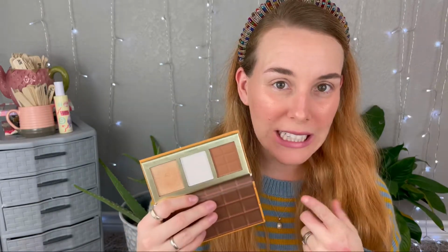It's nice. I think it's a little gimmicky with the whole graham cracker thing. Like, I think this is honestly the only shade that they have. That's not dark or light enough for most everybody. I don't know. It's kind of fun, but it is definitely a little gimmicky. So that's the S'mores palette.